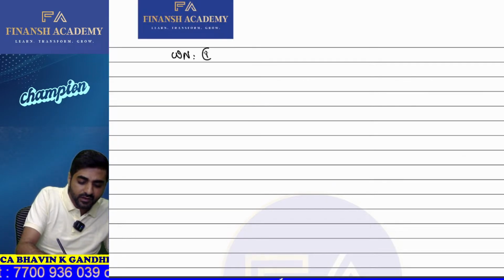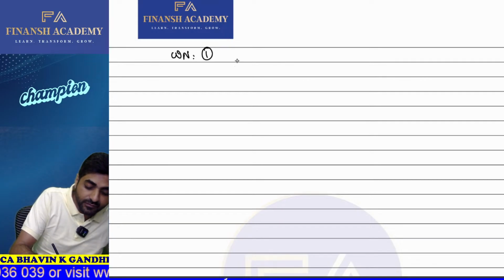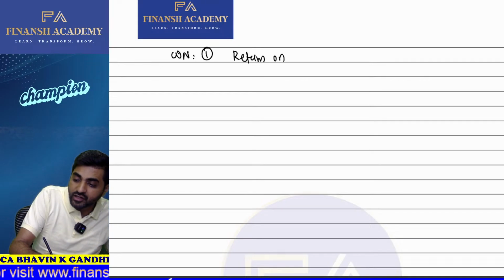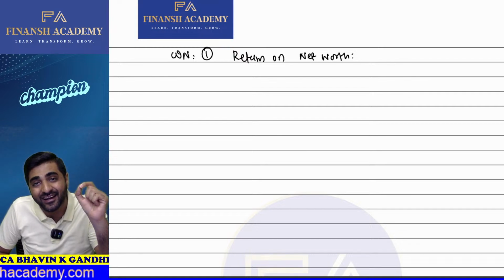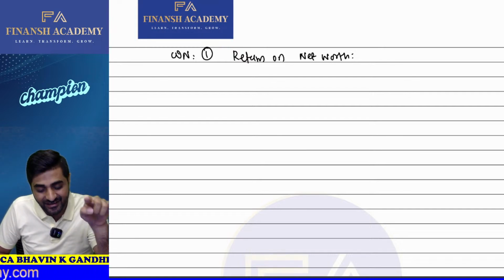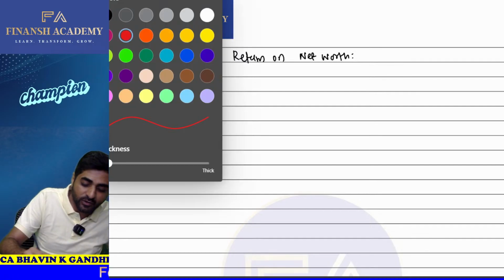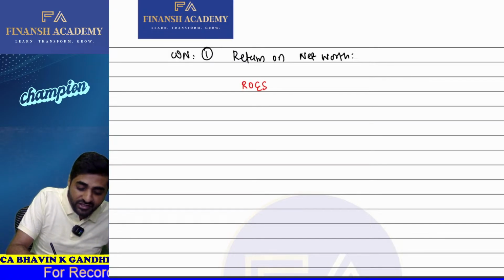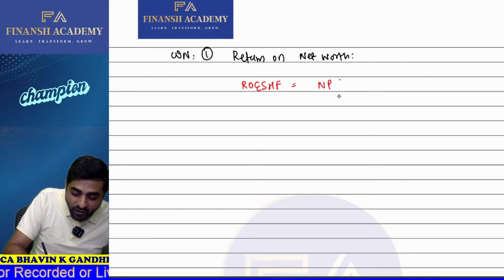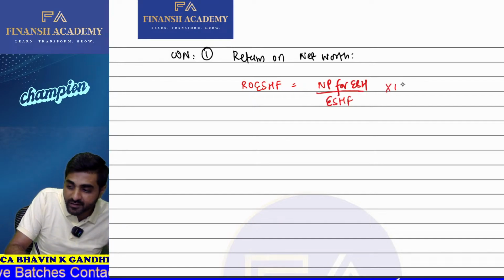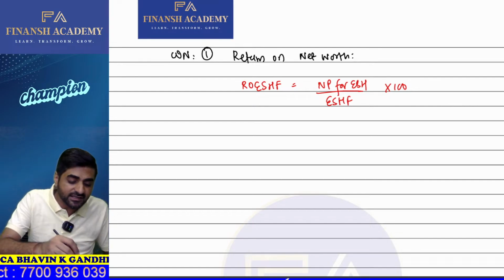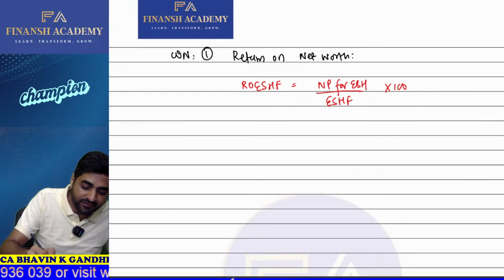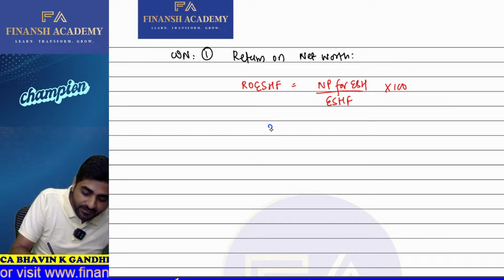Okay, so we will now write down here working note number 1, and you can give the heading here return on net worth. And as my dear students, you all know, return on net worth is nothing but your return on equity shareholders funds, right? So how are we going to calculate it? Return on equity shareholder funds is nothing but net profits available for equity shareholders divided by equity shareholder funds into 100. Will this give you a return on equity shareholders funds? Come on, yes or no? Yes, sir. Now, what is this return percentage which is given to you? The return percentage given to you is 25%. So we have this as 25.